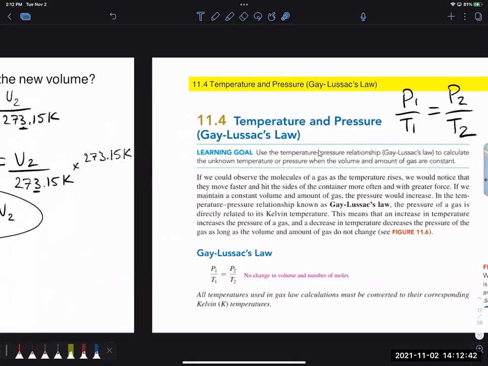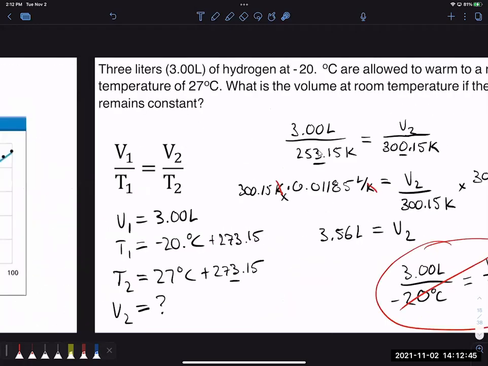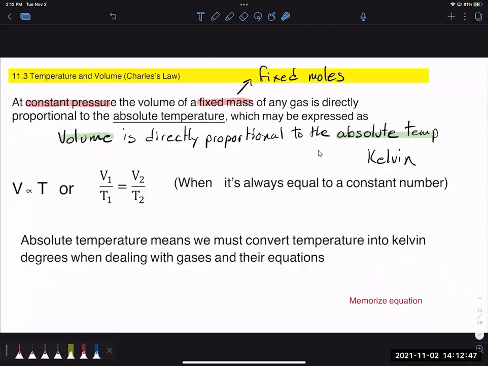Actually, I forgot to tie this one back to, where's the first slide? Kinetic molecular theory, right? So if we increase the temperature and our pressure remains constant, if we have our gases in our balloon, we heat those up, then there's going to be higher pressure inside that balloon. But we know we can decrease the pressure by increasing the volume. So that's why to keep the same amount of pressure, we increase the volume as we increase temperature. So it all comes back to kinetic molecular theory.